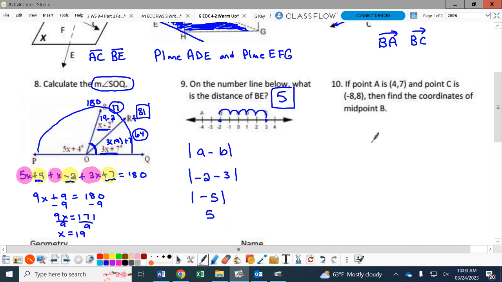If you're going to find the midpoint, you're going to be using the formula. It looks like this. Guys, this is what it looks like. Write down. Midpoint formula. You're going to have it on the day. It's going to be x1 plus x2 all divided by 2. The other one's going to be y1 plus y2 all divided by 2.